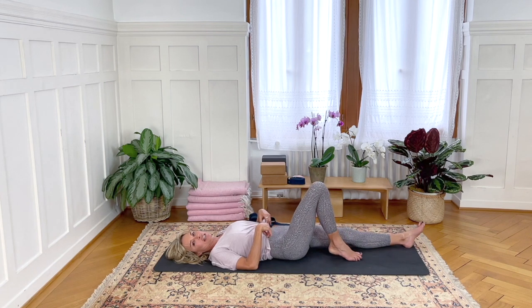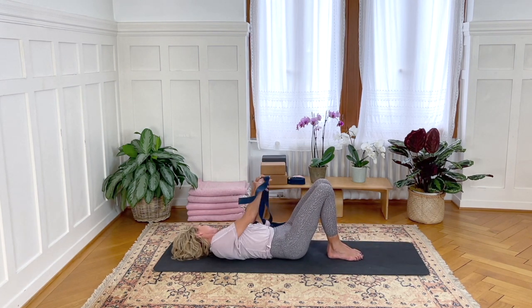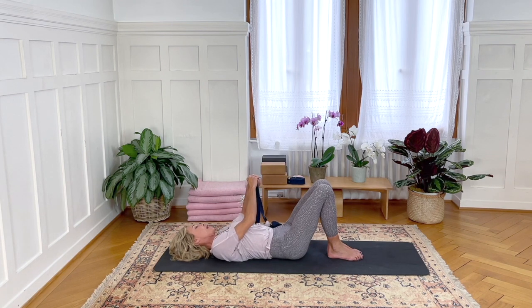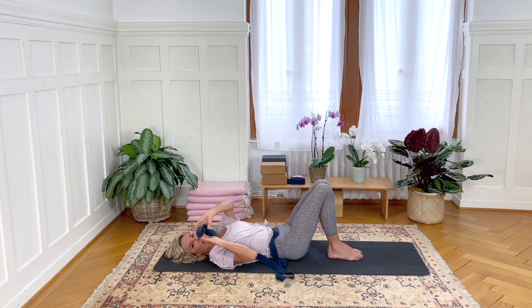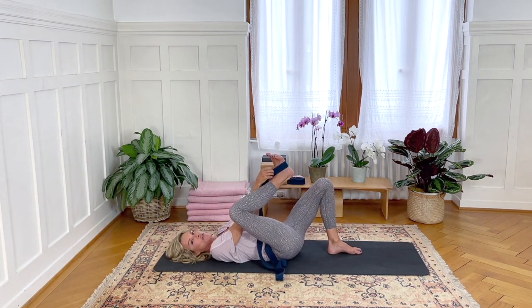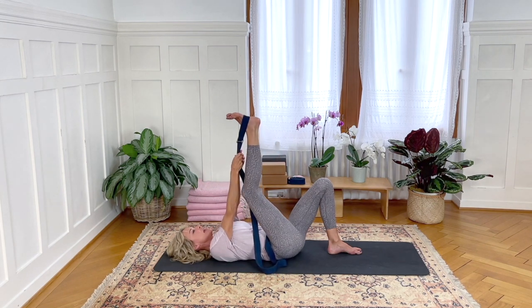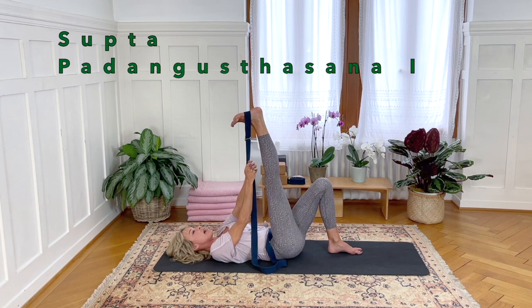and bending our knees. All right, time for our strap. So taking your strap and making sure that your strap has a little loop in it, like this. Right leg up, placing the loop on the arch of the foot, straightening the leg completely, pulling the toes back.